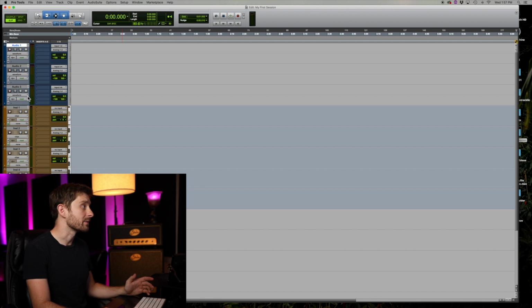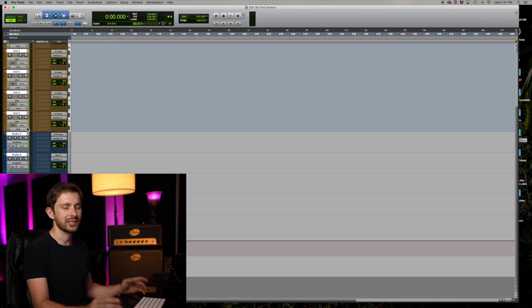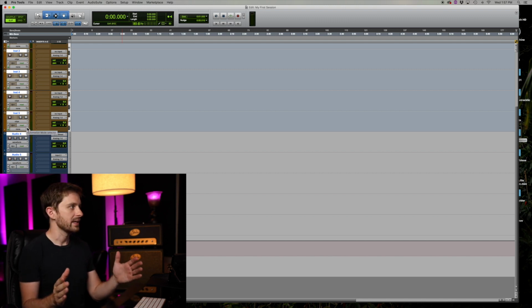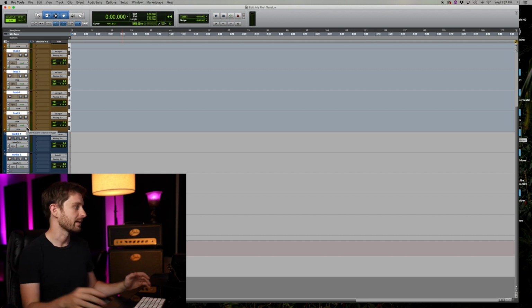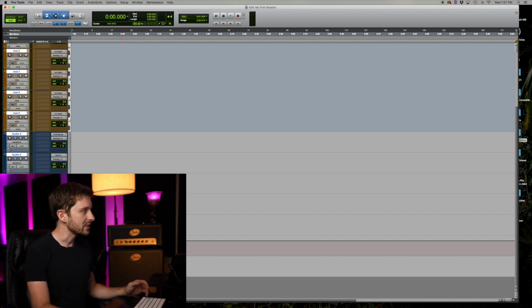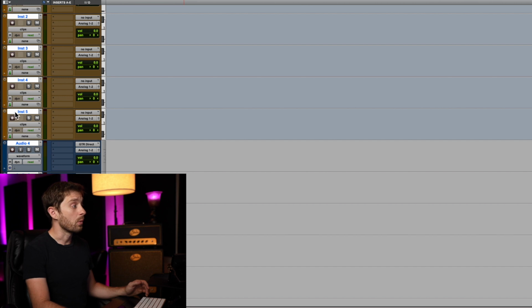So what I'm going to do is highlight this top track, hold down Shift, and then hit the bottom track. So that's going to highlight everything. Whenever you do that and hold down Shift, it's going to select the range between your first click and your last click. So you can see all of these tracks are now highlighted. There's instrument 3, instrument 4, instrument 5, and they have a white background instead of a grayish background. So let's delete these tracks.